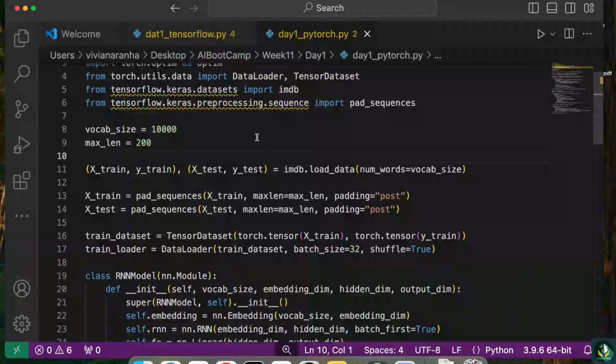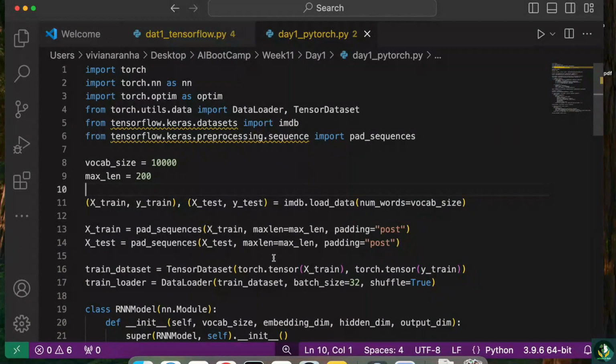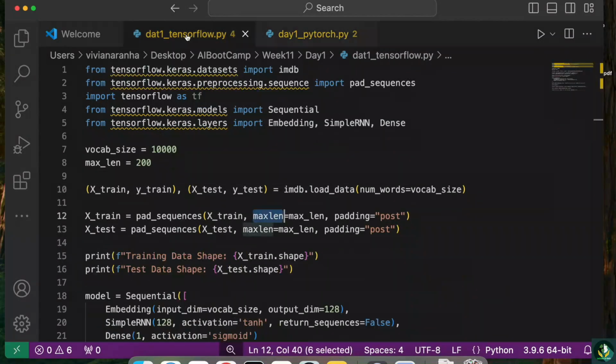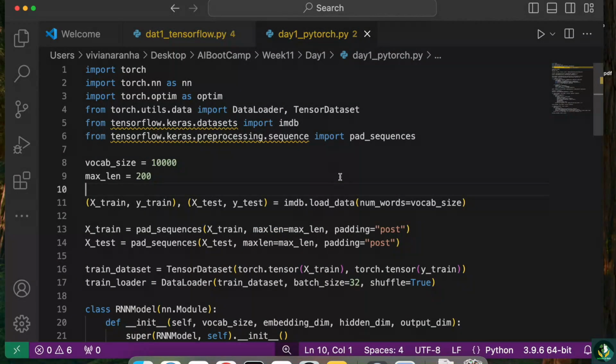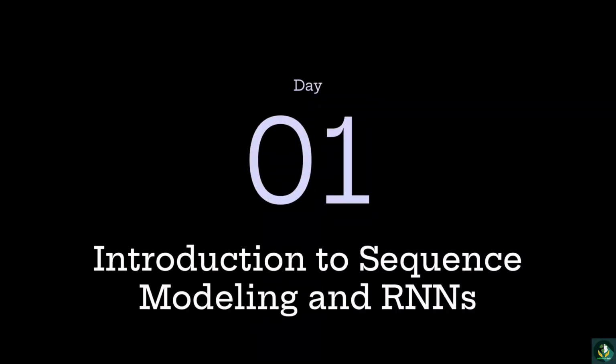So this is how you can pre-process a text data set for use in RNNs and set up an environment in both, as we saw, TensorFlow and then PyTorch for building RNNs. I hope you were able to follow along. Just to summarize, we understood the importance of sequence modeling in NLP and time series analysis. We learned the structure and functioning of recurrent neural networks. We gained hands-on experience setting up environments and preparing datasets for RNNs. And we finally built a foundational knowledge for advanced sequence modeling tasks.